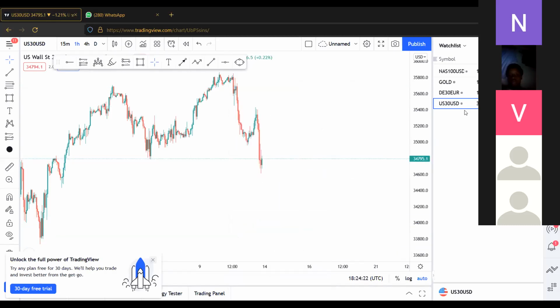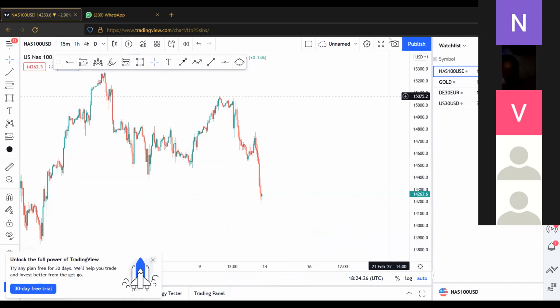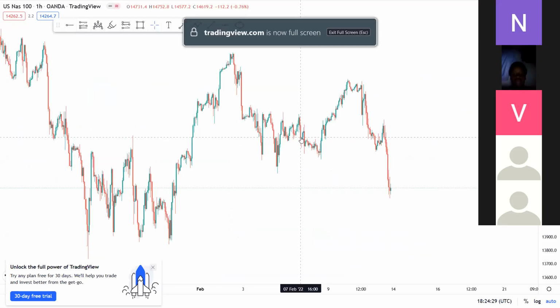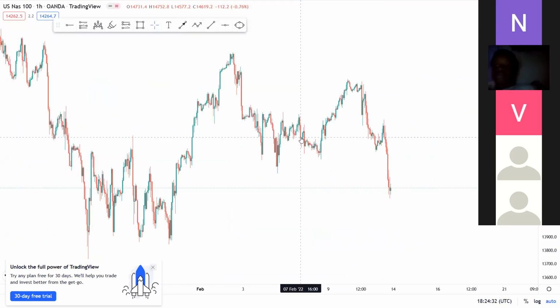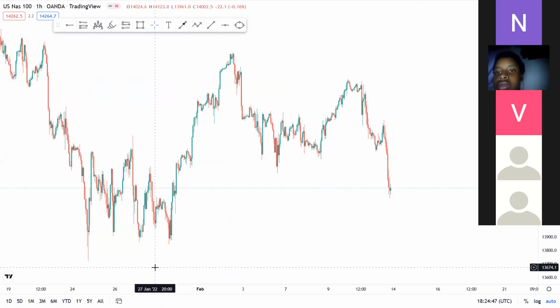I'm gonna remove everything here and everything on NASDAQ. So strictly, guys, I'm gonna be using zones and trend lines. I'm gonna be using what I have taught you: zones, trend lines. The patterns will be considered here as well. Like this one, it's a down pattern here. During the week we're going to be applying what we have talked about, so that next week, when we re-talk about those things, others should know how to apply them. Understand? We don't want to leave you guys behind.